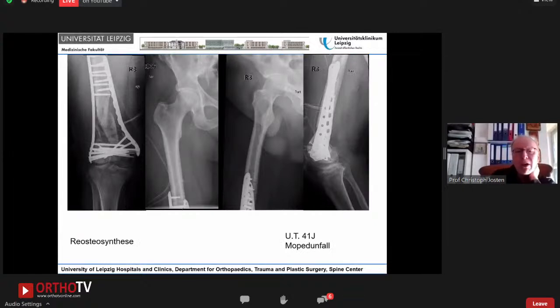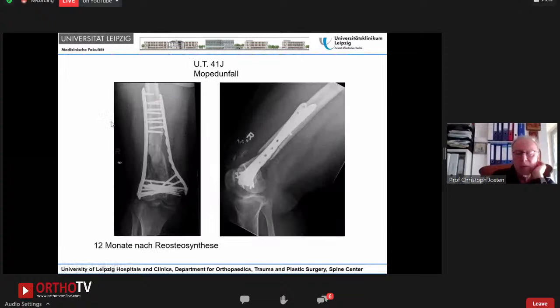Yes, we made a re-osteosynthesis and we made an additional plate. It's not a minimal invasive procedure. And of course, we don't know what is happening here with soft tissues. Of course, there was some cancellous bone additionally. One year later, it looks not very nice. You see also a secondary axial deviation.